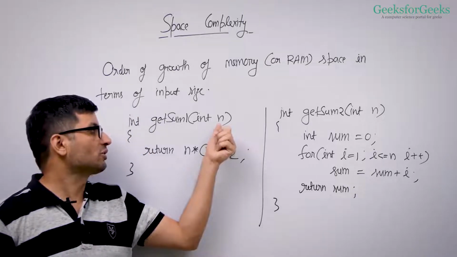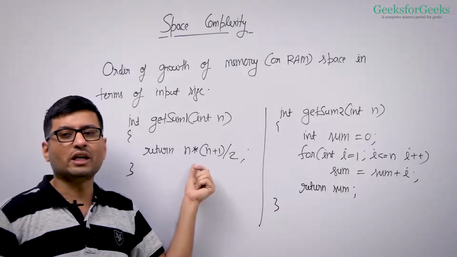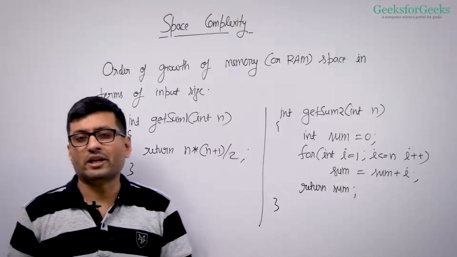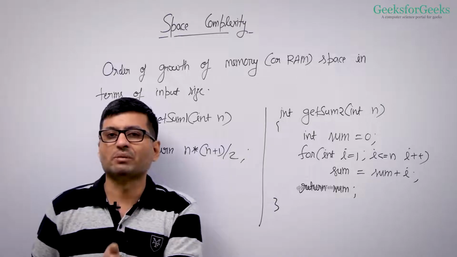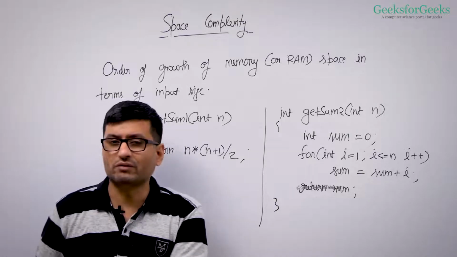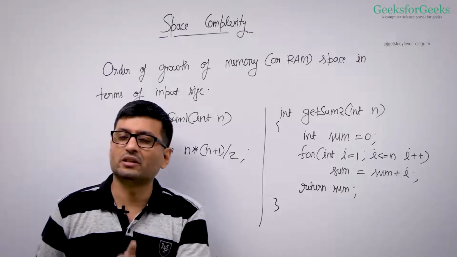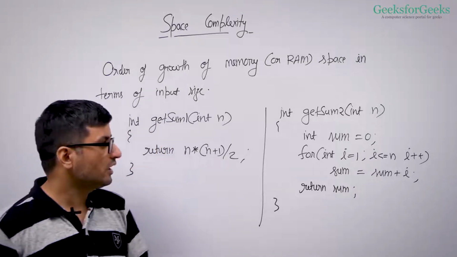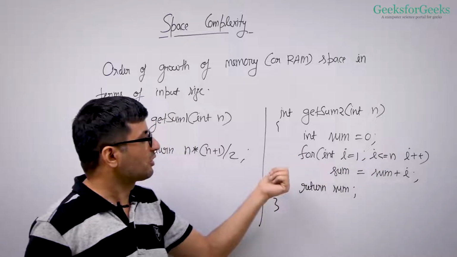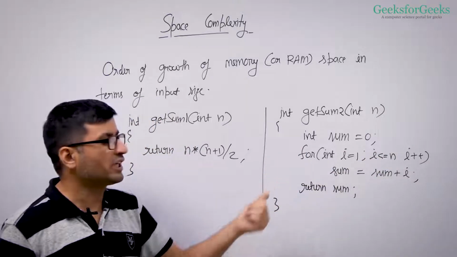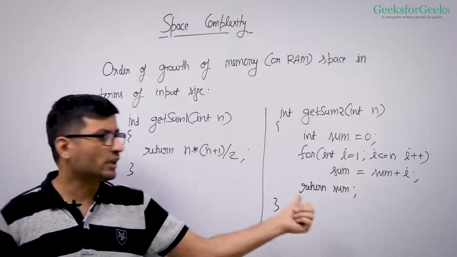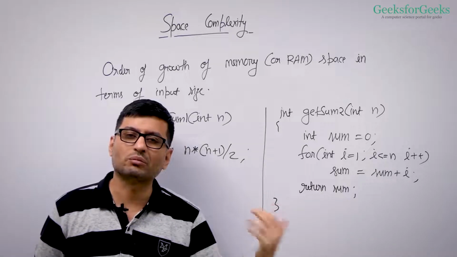If you have n equal to 1000, then you are going to have only one variable in this program, n, right? And as long as the number of variables is constant, it's not an array of variables or array of memory, it's considered as constant when we talk about space complexity. Let's see this program. It's another way to find sum of first n natural numbers. There is a way to do it with the direct formula and a way to add the numbers one by one.